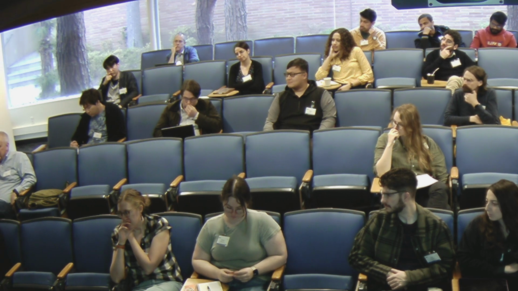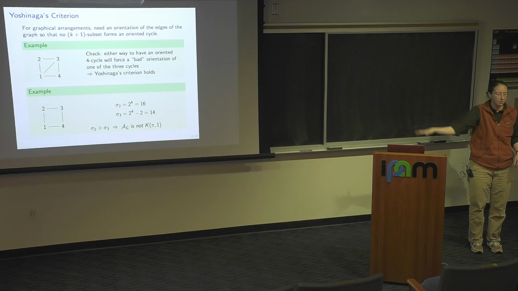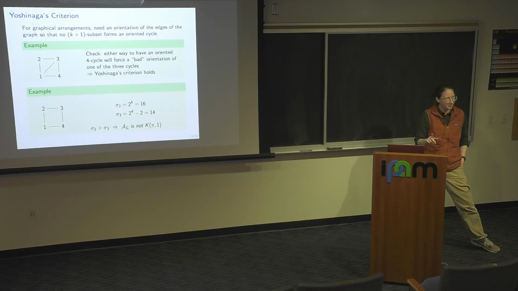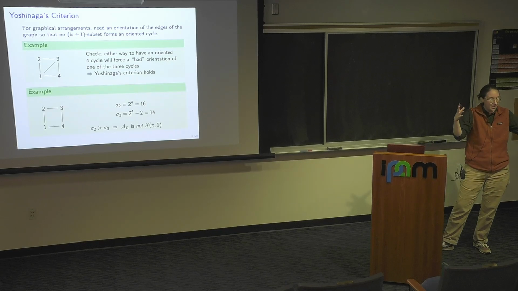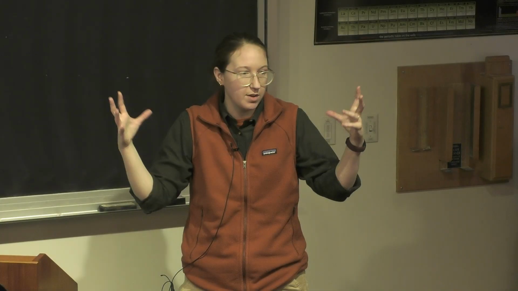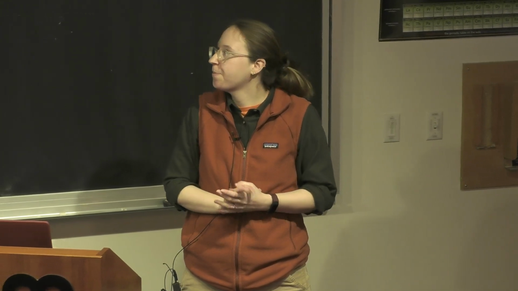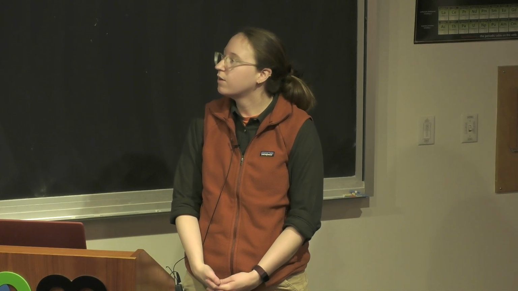Oh, you're saying, if I have a graph, let me rephrase the question to make sure I'm understanding it. You kept giving us examples saying yes, and other examples saying no. Do the collection of all arrangements that are Yoshinaga form a simplicial complex? Or the other way around? That is a great question. I'm not sure.